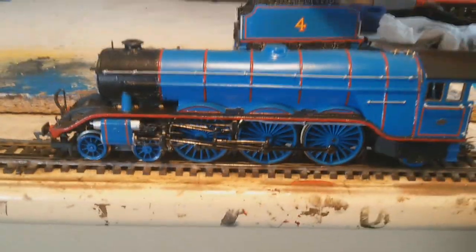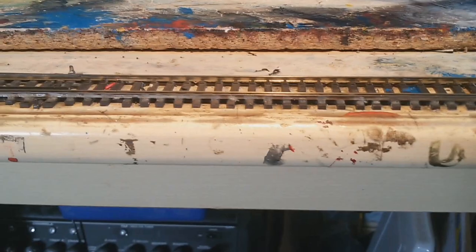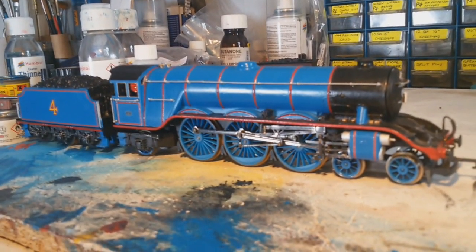Okay. It needs no introduction. Obviously, it's Gordon. Mark II, post 1939 crew rebuild. This is a rather unique build because it stems from the Hornby Gordon.